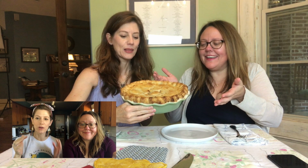Okay. All right. So here we are. Look how beautiful our pie is. It's really pretty. It's a deep dish. It's got a beautiful crust around it. It turned out beautiful. And we made little indentions to look like apples or tomatoes. It was actually a pumpkin cutout. But it applied for a tomato cutout. I think you could argue that it was very similar to a tomato.